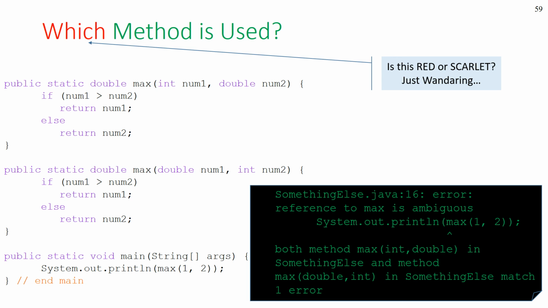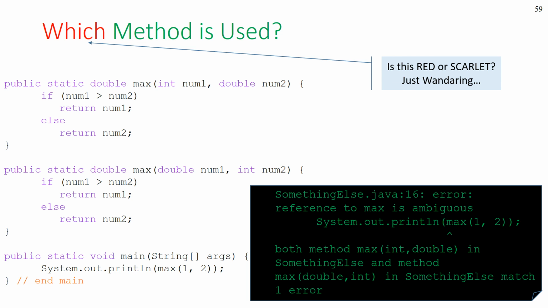Okay, I call max with 1 and 2, 2 int. 2 is an int. Version 2 of the method takes an int as second parameter. Int to int. Check. The first one is an int. This one wants a double. Well, I could just upgrade my 1 to 1.0. Ah, this is it. This is where it breaks apart.